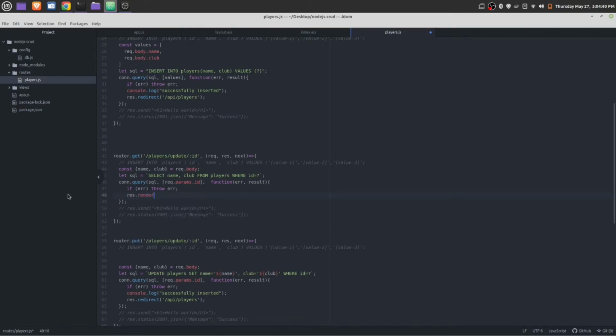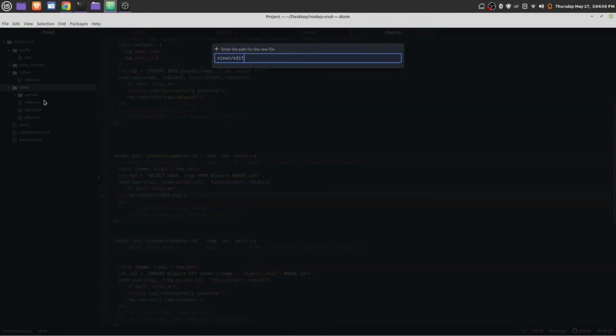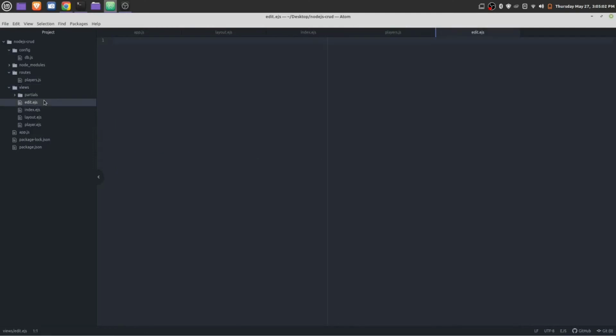res.render, we can create a new view for edit.ejs, so let's create it. Control S, inside views let's create an edit page, ejs, okay.